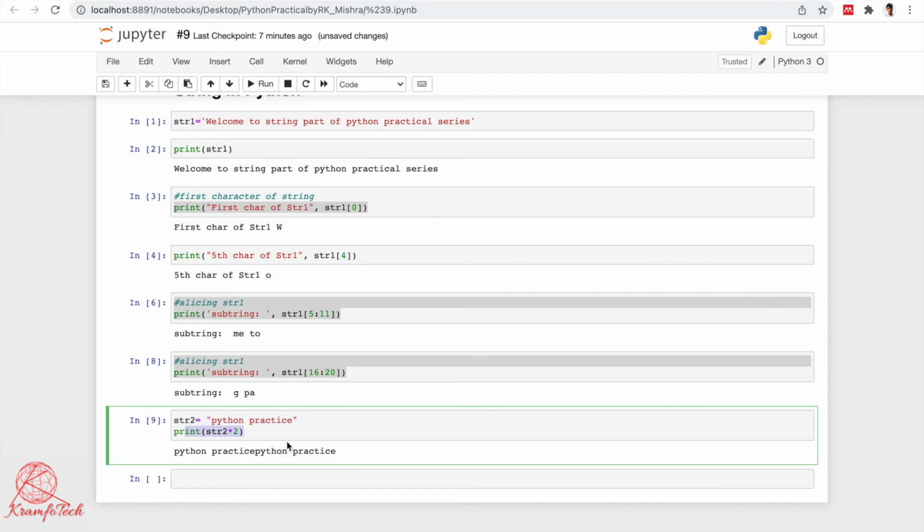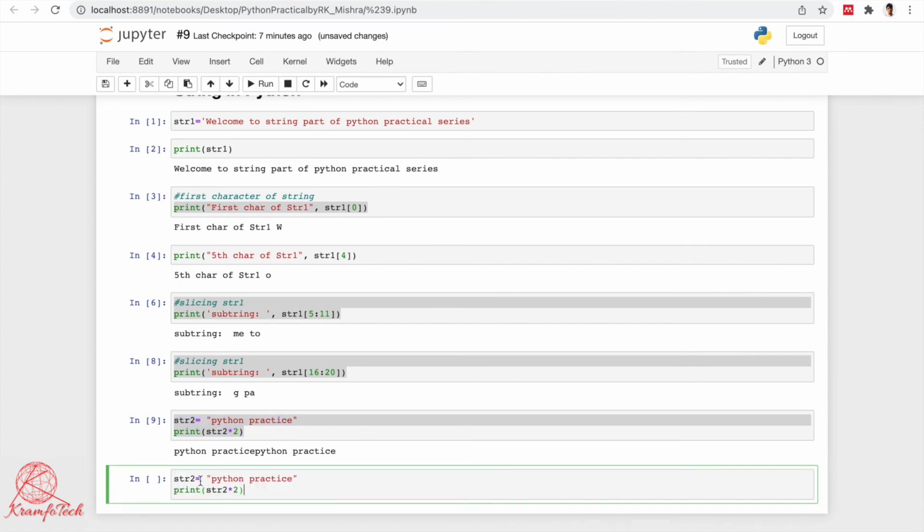Done. Okay, now in Python there is another very good thing: using the plus sign, you can concatenate 2 strings. Let's say str2 plus str1, right? Let's not disturb this, better I'll use another cell. So str2 is here the new string "Python," any name you can give.